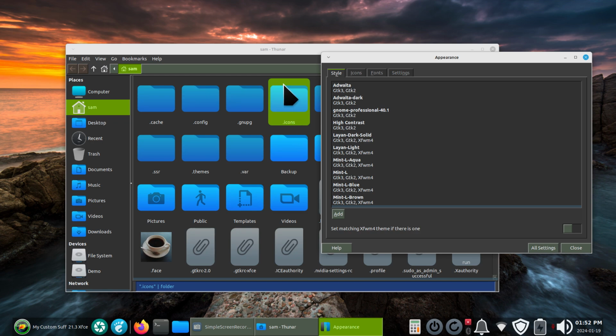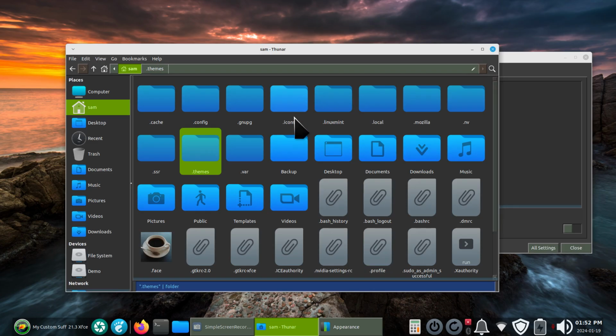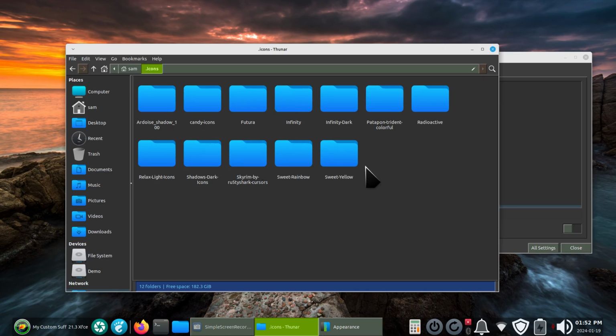So again, mouse cursors and icon sets go in here, and literally themes or styles go in here. So what's in here? These are all in nice, neat containers called folders or directories. This over here, the dot icons folder, again a hidden folder, is also in nice, neat containers. This is intermixed. That's the name of this mouse pointer, cursor.